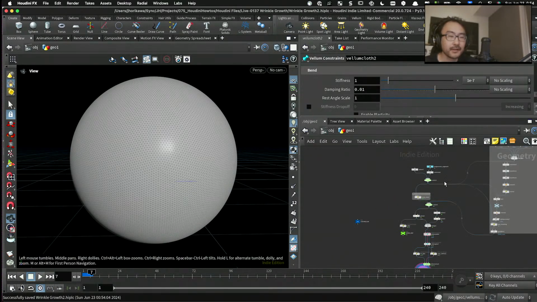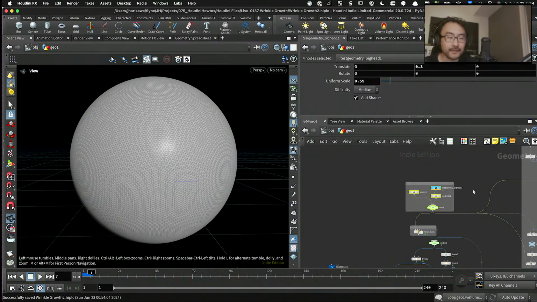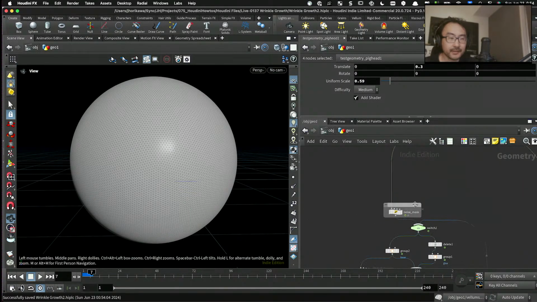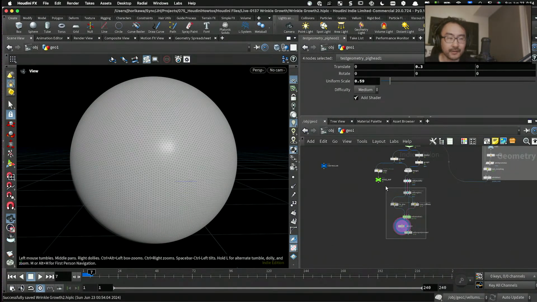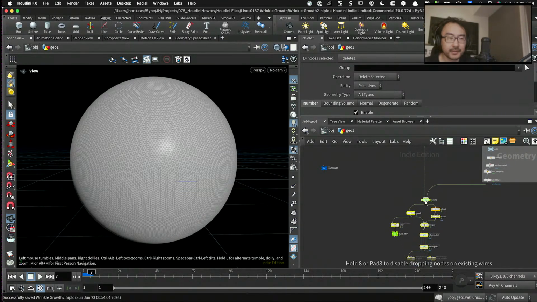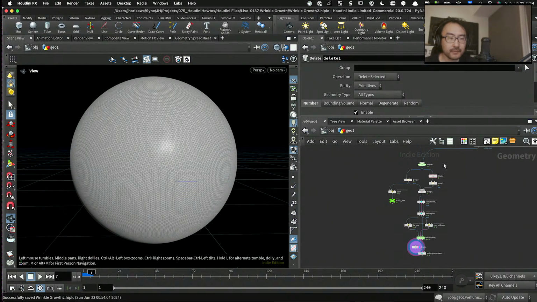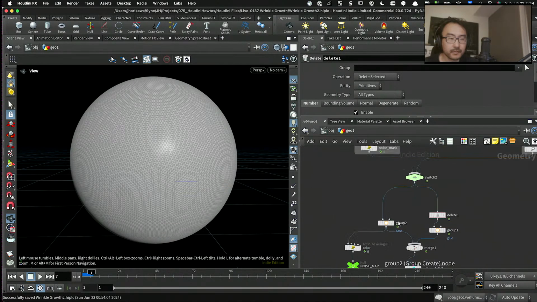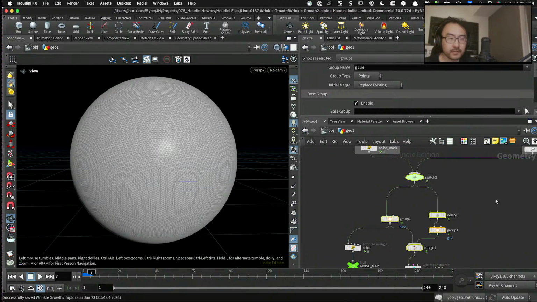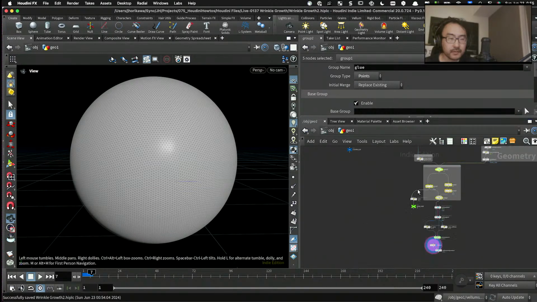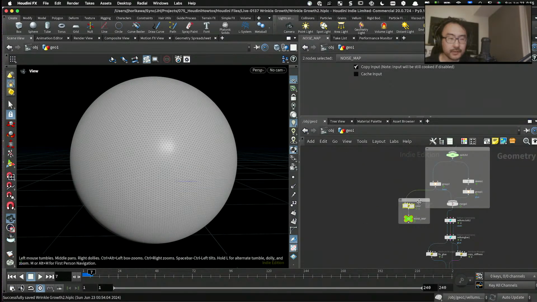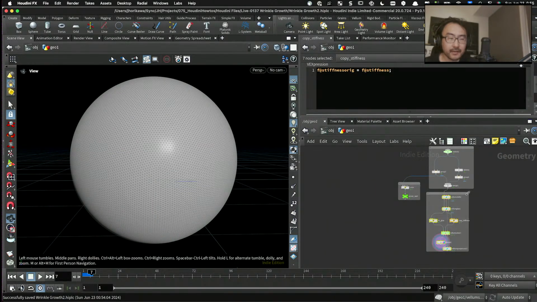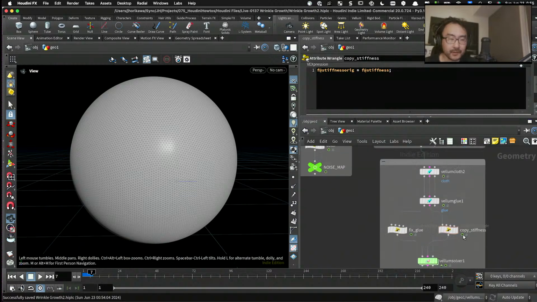Well, let me gather all those parameters that I have and organize this a little bit. It's pretty much the end of the setup. Okay, so just gonna cover all those with a group network box.